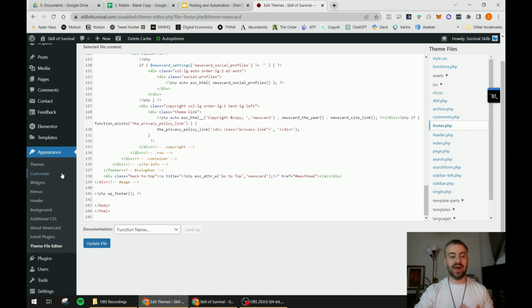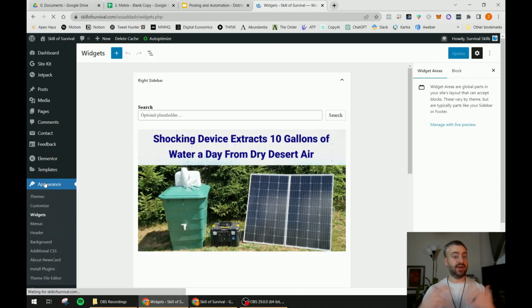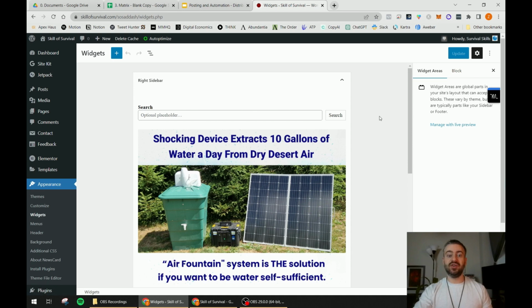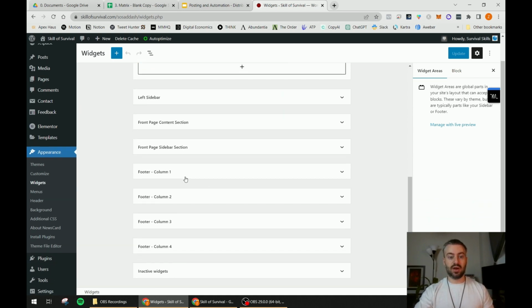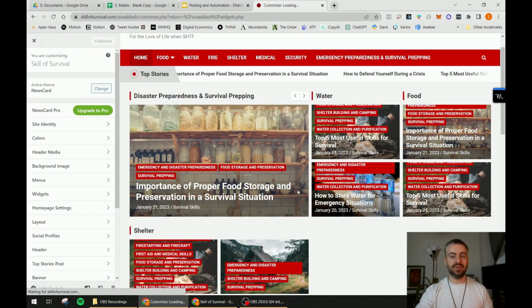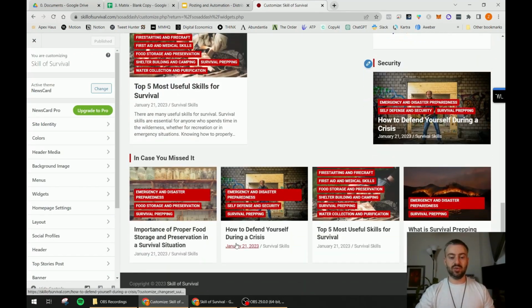Another way that you can do that is if we go to our widgets, and we go into our footer widgets. And again, depending on your theme, you may have footer widgets, you may not. I know that this theme does have footer widgets. So we have footer column 1, column 2, column 3, and column 4. Now, instead of editing them here, I'm going to go to the customize just because I like editing the widgets in the customize a little bit better. I think it's a little bit easier from a visual perspective.